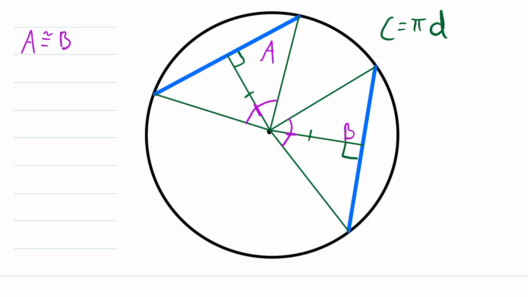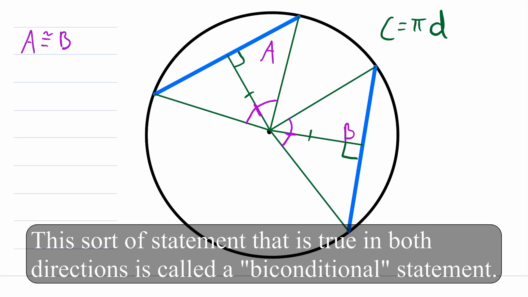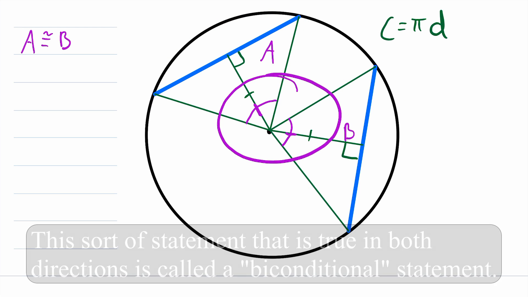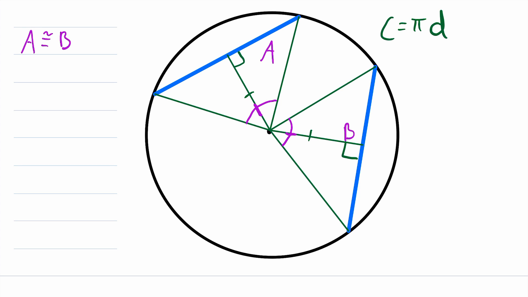And then we could also conclude by a number of triangle congruence postulates that these two triangles are congruent. So you can see there's a lot of beautiful symmetry and congruence going on here when we have two congruent chords. Also, most of these statements go both ways. So not only can we conclude congruent angles from congruent chords, but we can also conclude congruent chords from congruent angles, and that is a heck of a tongue twister. As with most things in math, we could go on and on talking about interesting properties of chords, but I'll leave you with a little bit of a challenge.